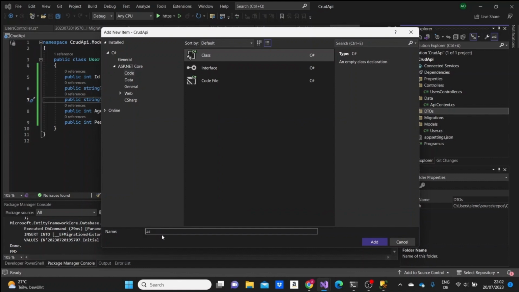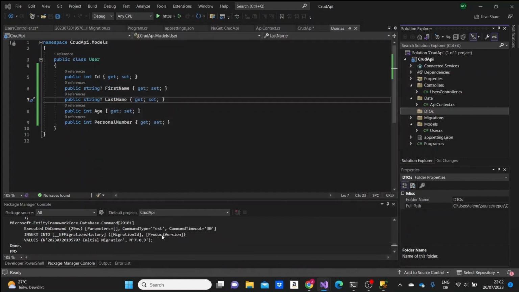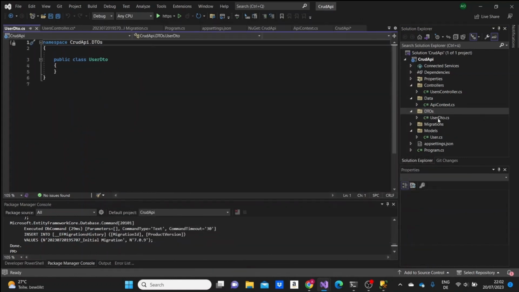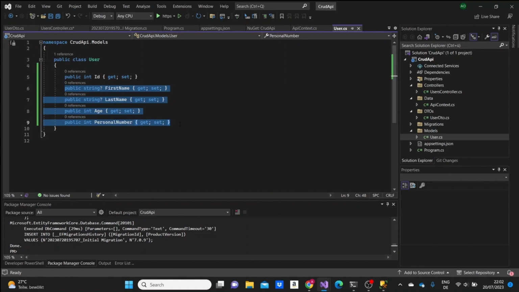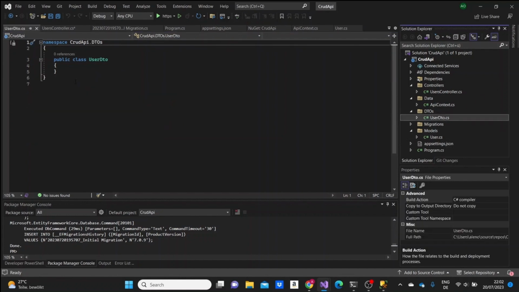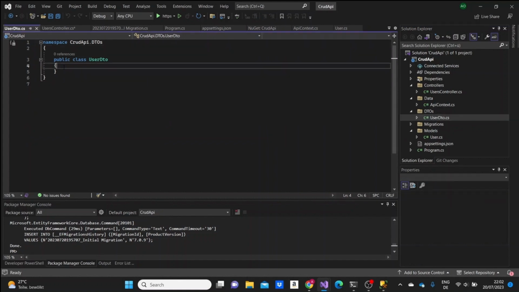And what DTOs allow us to do is they are basically just a subset of a model. So when we don't want to show specific information about our model or just want to separate it into different parts, so we only want to show one part or something like that, we use DTOs. We will be using them a lot in web APIs.